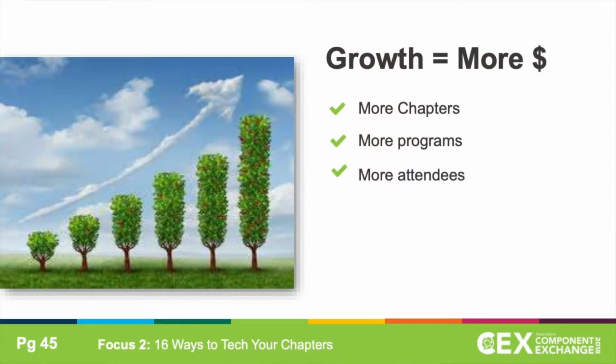We saw exponential growth in a 5-year period between 2009 and 2014. Number of chapters went from 8 to 14, plus 2 internationals. The number of activities went from 47 to 78, and the number of attendees went from about 2,000 to well over 3,000 within a 5-year period. So at the time, I'm celebrating this is kind of the engagement we want, but at the same time, our executives weren't quite as happy. More growth means more expenses.